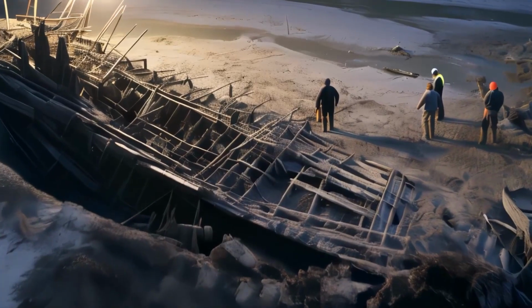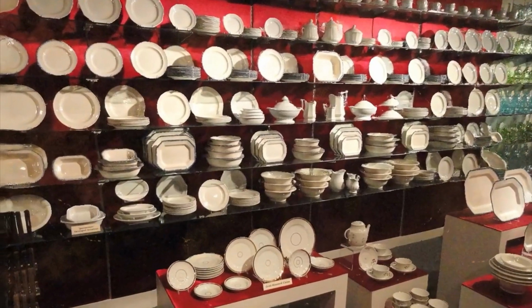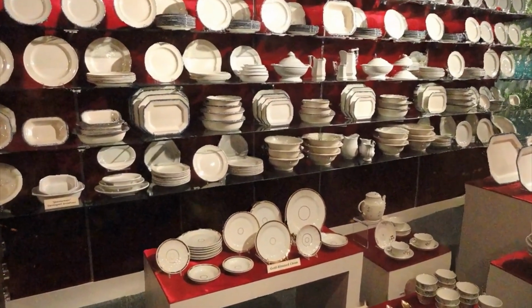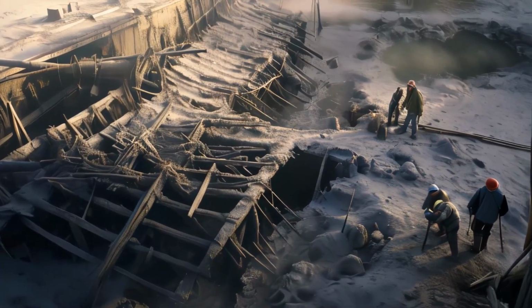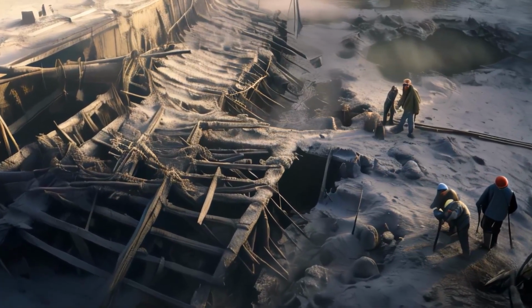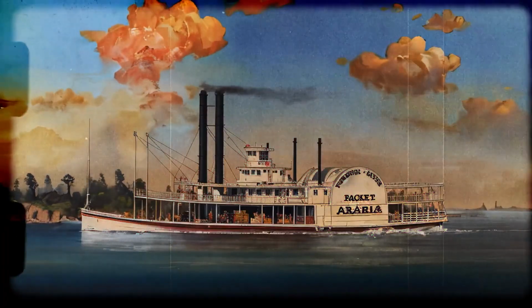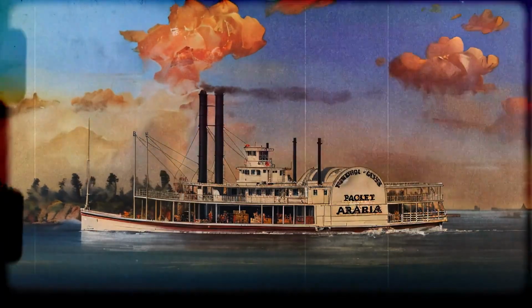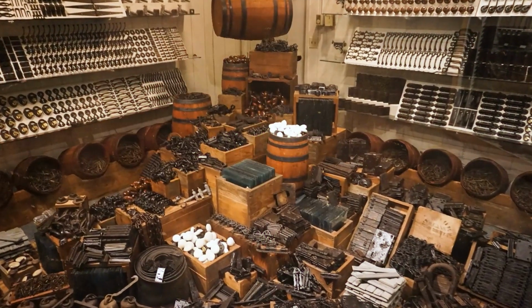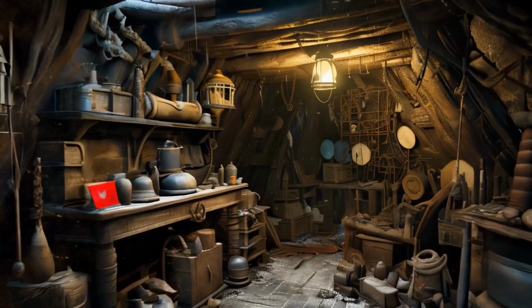The longer the excavations continued, the more things David and his team found. In the barrels, they found plates from the 19th century. They were intact and usable. Also, there were clean clothes, thousands of pairs of shoes, harpoons, frying pans, and umbrellas. The ship was carrying cargo to supply about 16 small towns. Yes, it's not gold, but such artifacts are also precious. The contents of the ship could be worth millions.